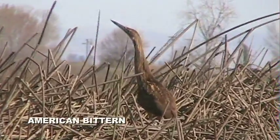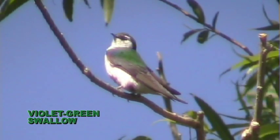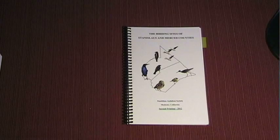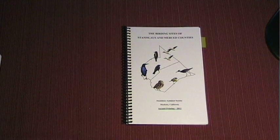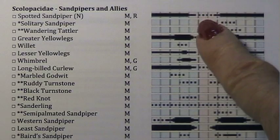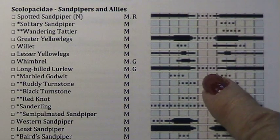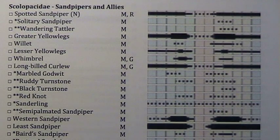What we have done with the western tanager, you can repeat for all the birds that you could see in this area. The local guide shows us that there are about 300 species that can be seen in Stanislaus County. However, about 100 are rare, signified by the dotted line. Therefore, as a beginner, your search can be among the 200 regular local species.